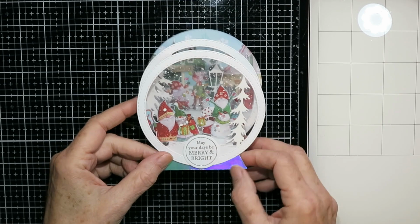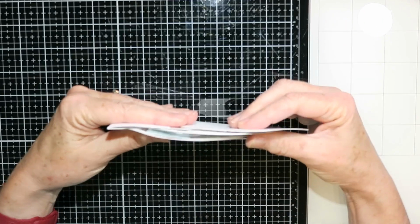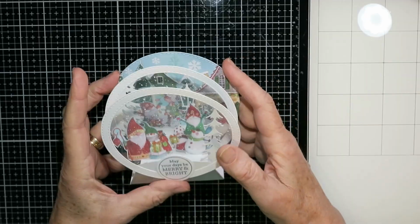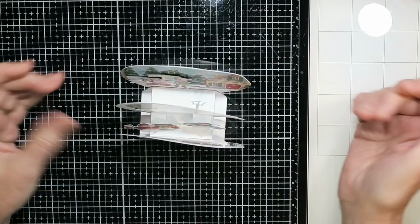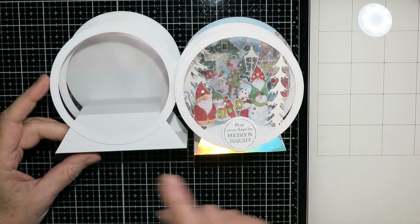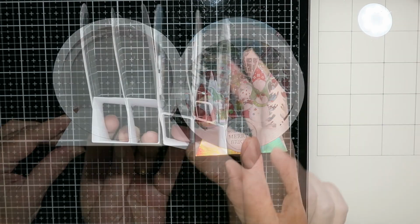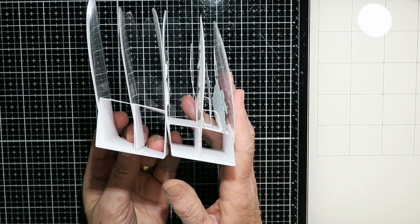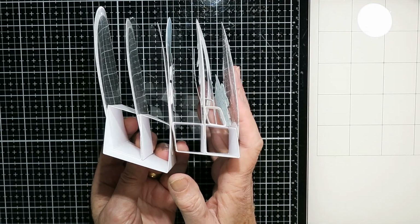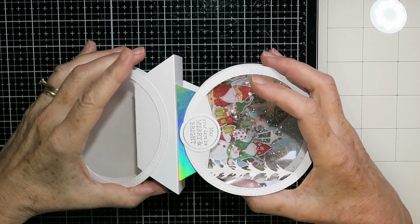It was designed by Sarah Treblecock, and I will link to her video down below, so check it out. But it's a snow globe that folds down flat, stands up beautifully. And on the left is Sarah's actual design. In fact, her rings were an inch higher. So her final card measured 5 inches by 8, and I've made mine a little bit smaller. And you can see the difference right there from the side, and also right there in the base.